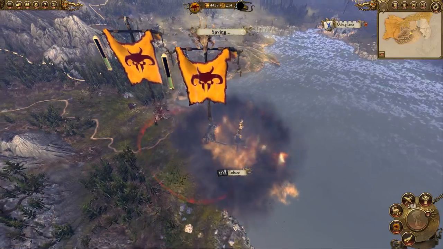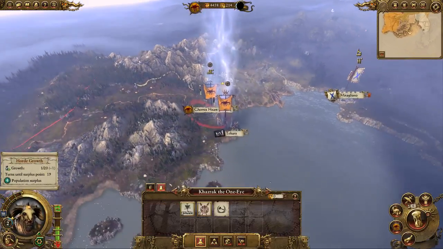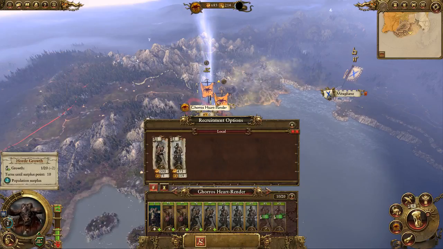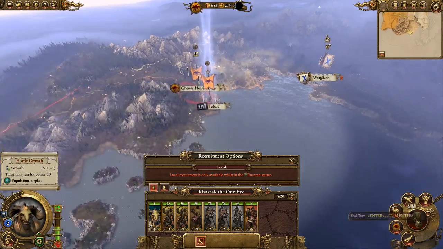Some cash in, do a little upgrade. Now you can either do that or do that. But first we're going to do that, get some cash. Khazrak is going to get that.